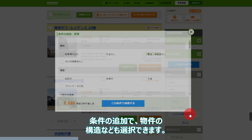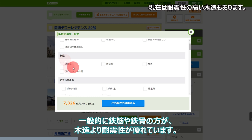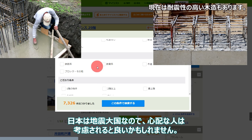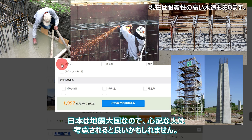If you click on this you can refine your search even more by selecting things like the type of material you want the building to be made out of. I'd recommend techkin or tekkotsu, which is reinforced concrete. This is the least likely type of building to collapse during a big earthquake, and Japan is always going to have big earthquakes, so at least you can try to be prepared.